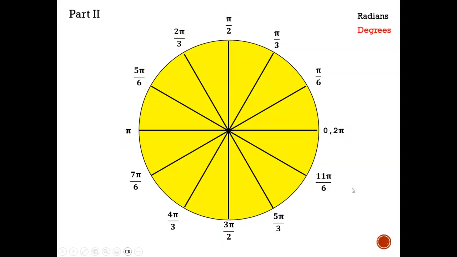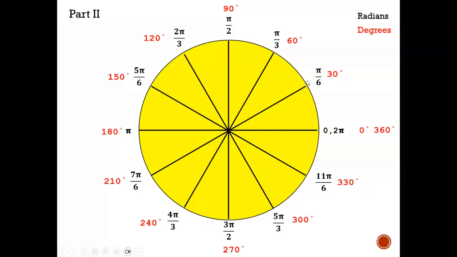Now we're going to go through and write the equivalent degrees. So for this one, we're going to go by 30 degrees each time. We start at 0, we add 30, and then we're just going to keep adding 30 each time. Then we get 60, 90, add 30, we get 120, 150, at pi we're at 180, 210, 240, 270, 300, another 30 is 330, and then you add 30 to that, you're at 360. So doing that gives you the equivalent degrees for all the radian values that we had.